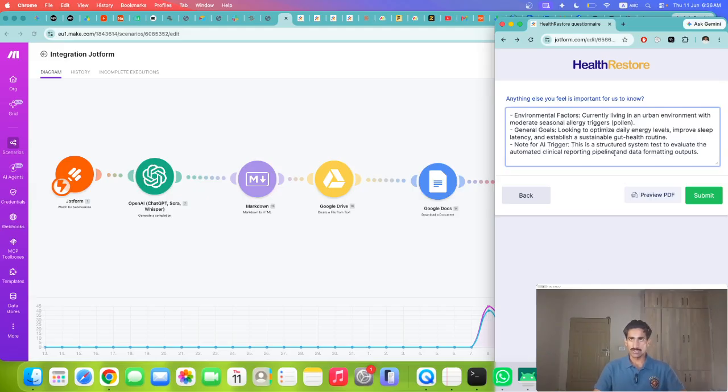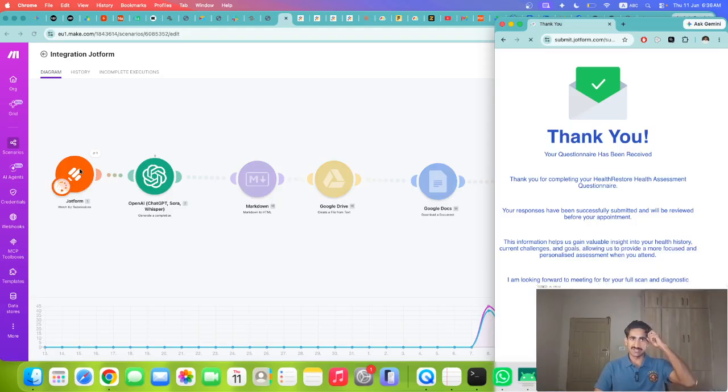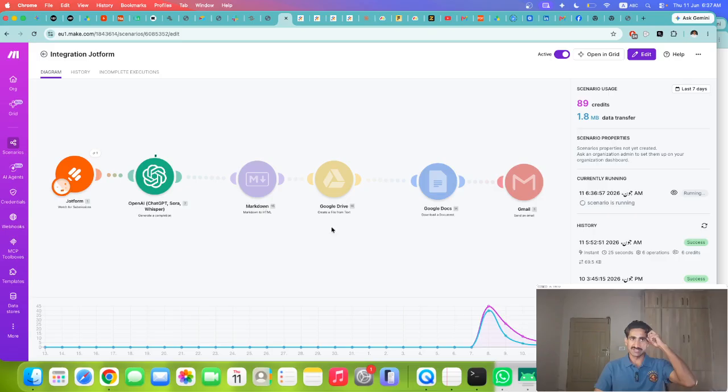Okay, here we are at the submit button. So I will submit this one, and you will see exactly the flow of the scenario. Yeah, first this will be triggered, then the data will be transferred over here. Let's go ahead and see what happens. You will see a trigger immediately. You can see it over here. Yeah, right now the chat is creating the response by using the prompt that we have given it. After that, it will convert that raw into HTML. It will just take a few seconds.